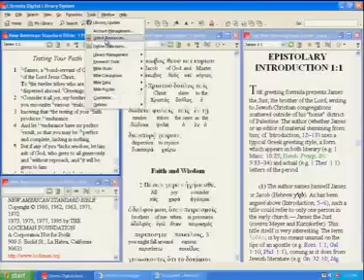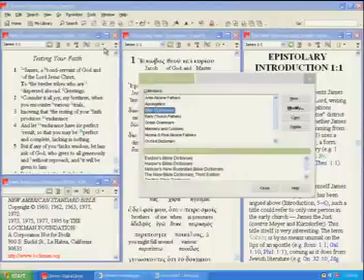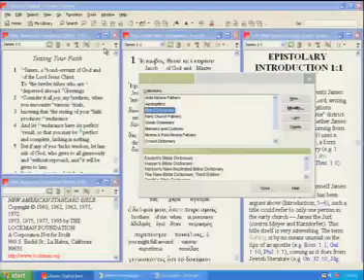I want you to go to Tools, Define Collections. Yours will most likely be empty. And I have a sneaking suspicion that we aren't on the right camera. I'm going to make a change here because we have a couple of classes where that is the case. There we go. Okay. I know you guys don't want to have to look at me back there, but that's the way it goes.